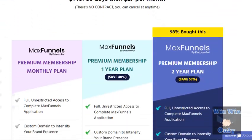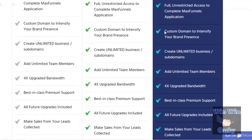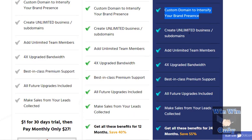We have the premium membership that I'm going to show you right here, which gives us full unrestricted access to all Max Funnels applications. The big one is we're able to put this on our own domains. You can host all the pages you want on Max Funnels itself, but some people want to control their pages and have their branding on their own domain — and you can do that with a Max premium membership, which you can't do with the initial two offers they provided.